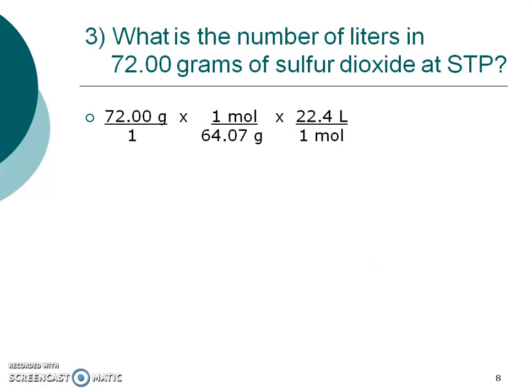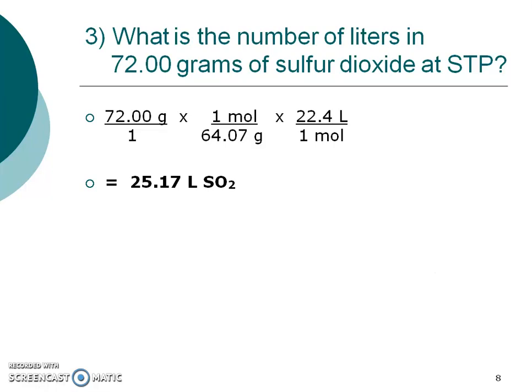So number 3 setup is this way. Again, same kind of deal here, right? You're checking your setup for the units, you're checking your mass for the correct substance, and now you should have done the calculations to get this as your answer. So 25.17 liters of SO2. All right, so pause and do number 4.